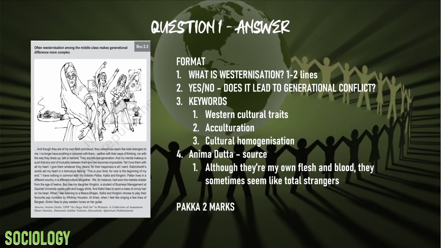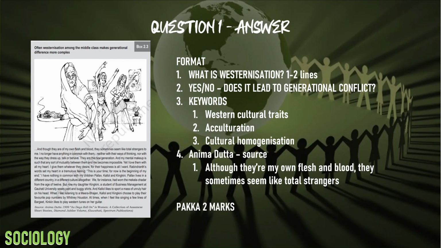So, introducing the concept, establishing whether it's yes, no, true, or false, and then giving a reasoning or explanation. And in this explanation, you'll add your keywords, which will add weight to your answer. So, Western cultural traits, globalization, acculturation, cultural homogenization, all these factors have increased the friction between the older generations and the present generation because there's a vast difference and distinction between their preferences, clothing style, food, music taste, and most importantly, their habits, prejudices, and worldviews.